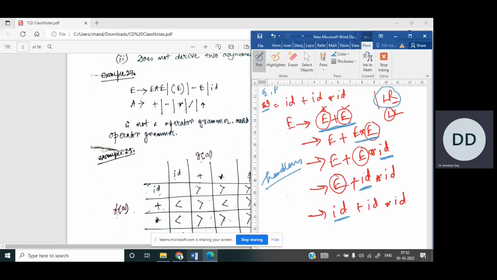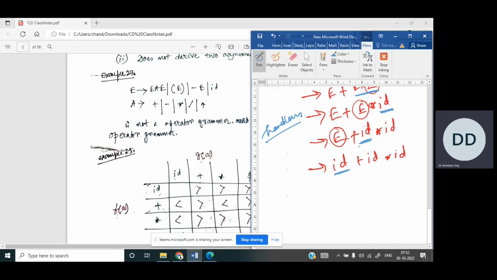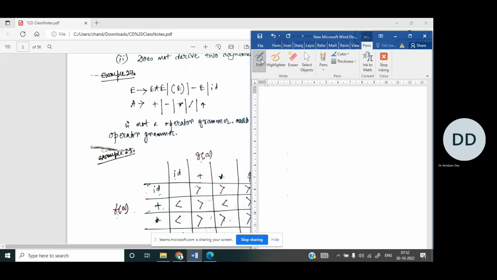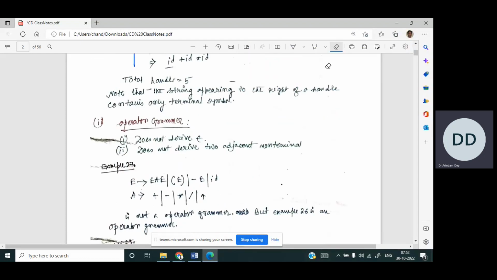Okay, now the second portion. This is also a very interesting part, that operator grammar. Let me erase some of the portion over here. Now you see in this document, this is a well-known term, operator grammar. So a grammar G can be said an operator grammar. A grammar, you know that contains production rules now. So all grammars are based on the production rules.